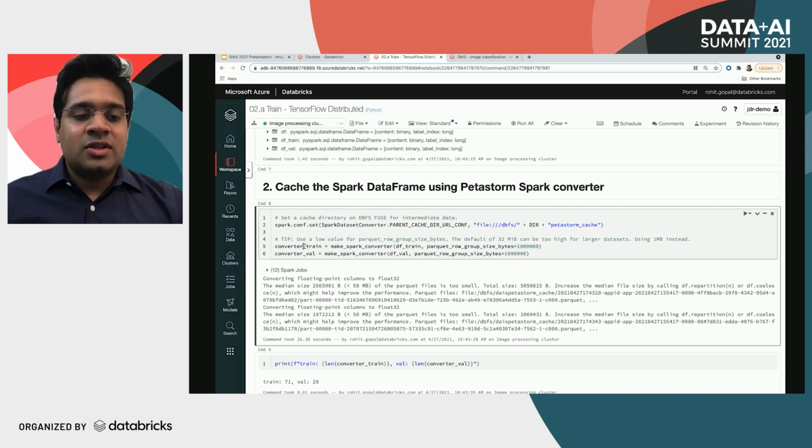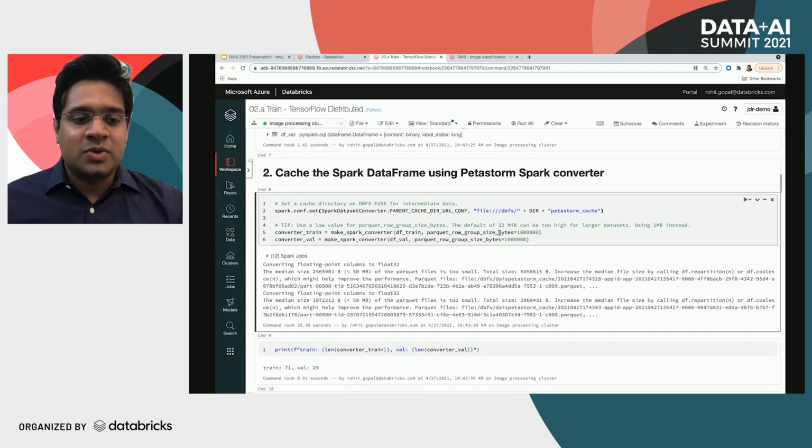Once you do that, you can then use this object within your framework to get a TensorFlow data set and build your model. So that's how you use Petastorm to convert a Spark data frame into something either TensorFlow or PyTorch can understand. What Petastorm also does is it creates a cache. As you can see here, we've listed the cache on DBFS, and you just specify the particular folder, and it'll save whatever is being ingested in a Parquet format, so it can easily reaccess it pretty quick.